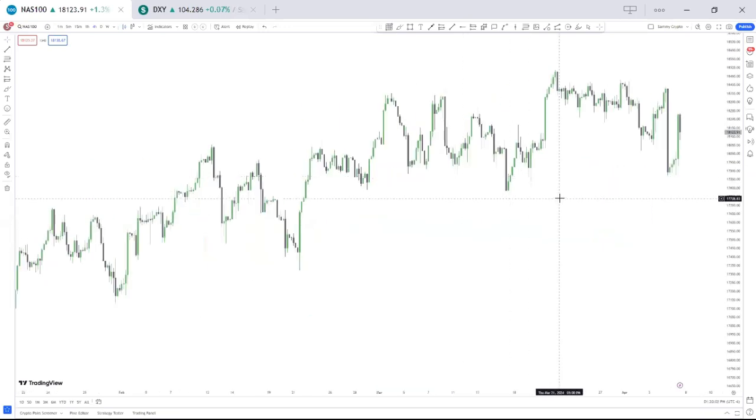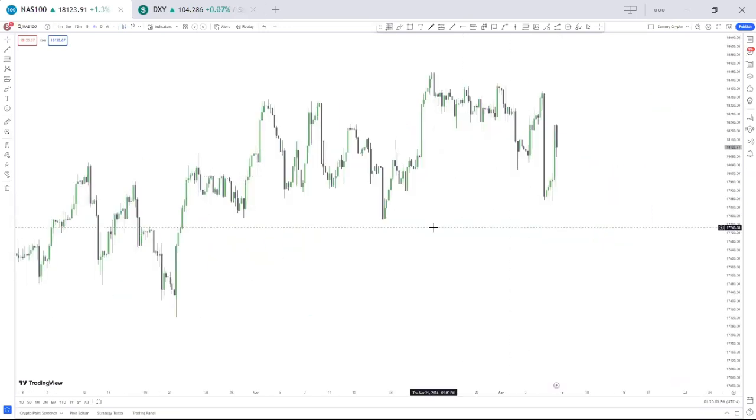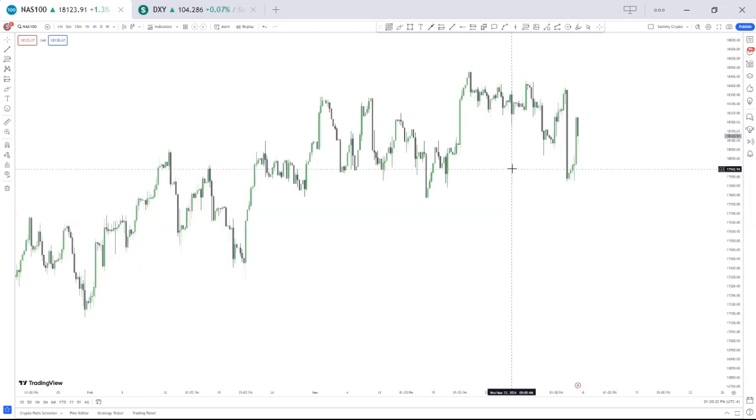In case you're confused, I use ICT concepts. I trade with ICT concepts. Now you can have your own personal thoughts about it, I don't care, but that's what I use to trade, and that's what's been working for me. Whatever I'm going to be backtesting here is mainly ICT concepts, not SMC or the rest, as many as they could be. Those who have been following me for a while will be familiar with some of the terms I'm going to be using in this video.